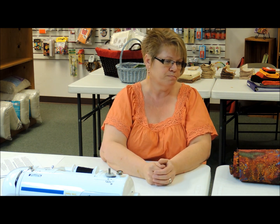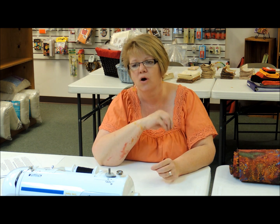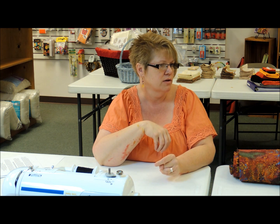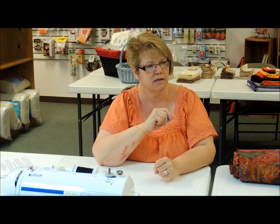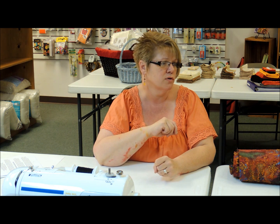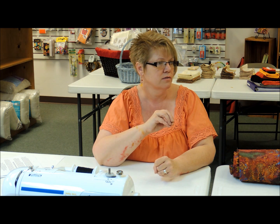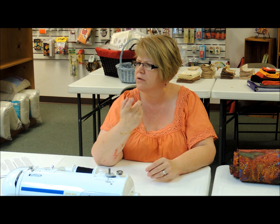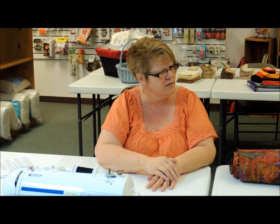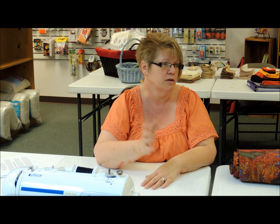Okay? So the quilting should enhance the quilt and it should never overwhelm the piecing of the quilt. The two should support each other. All right? So you've probably seen quilts at shows where the machine quilting was beautiful, but you couldn't even tell the person what the design of the quilt was after you saw it. You might have seen it with your best friend and it won the machine quilting award, and then you leave and go, remember that quilt that won? What was the piecing on it? You can't even remember because the quilting overwhelmed the piecing. You didn't even see the piecing anymore. The two should work hand in hand.